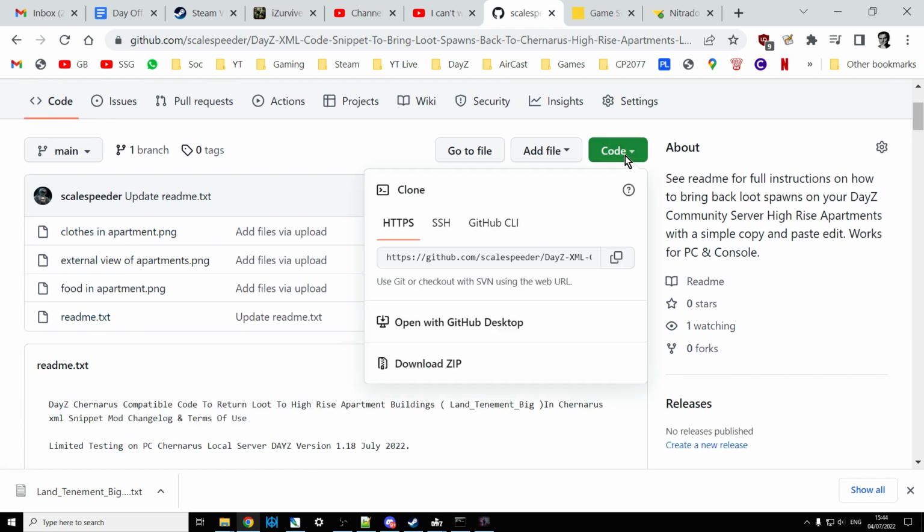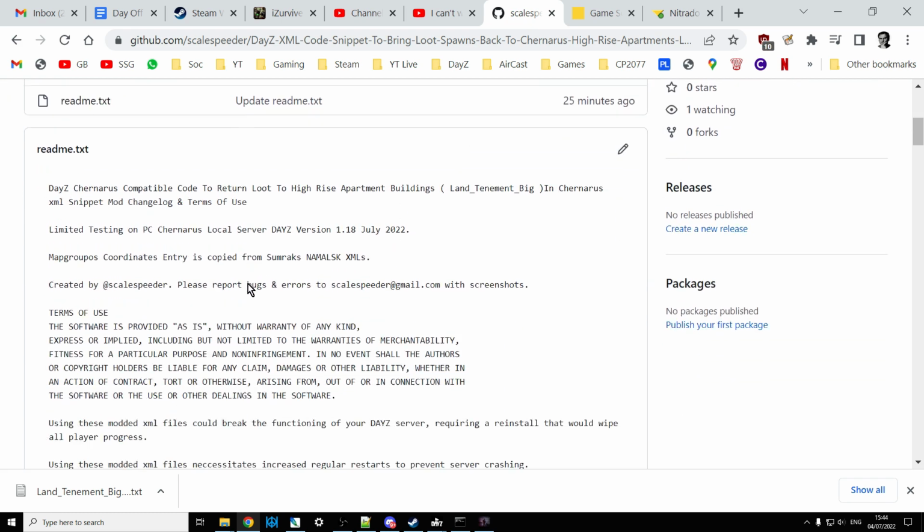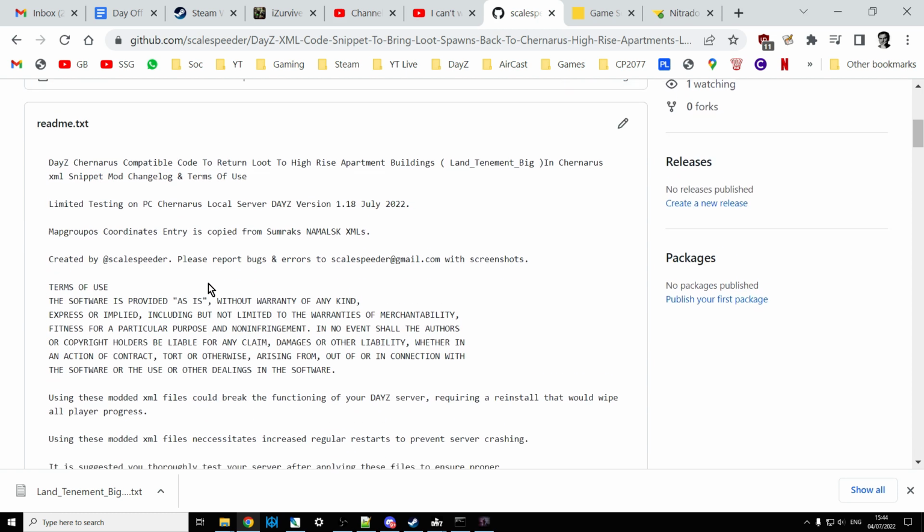So if you want to, you can click on code, click on download zip, download it all, unzip it, open it up on your local hard drive, and you see. But really, it's only the readme down here that we're really interested in.